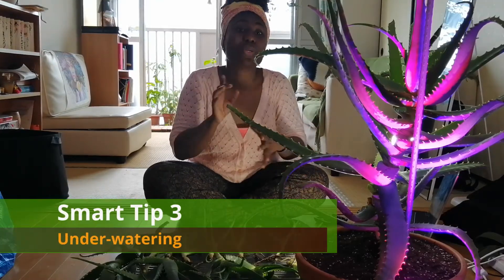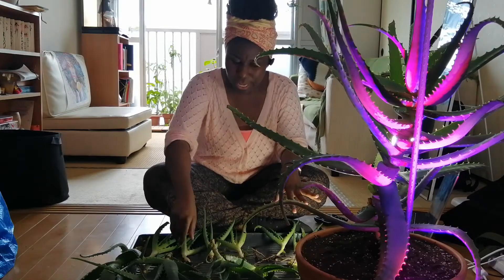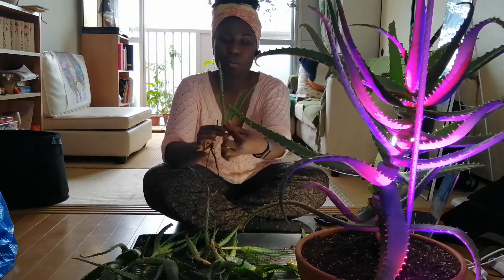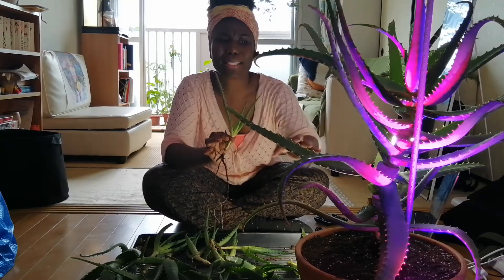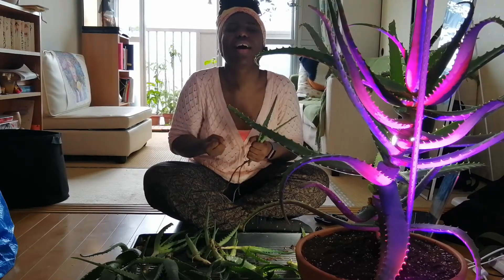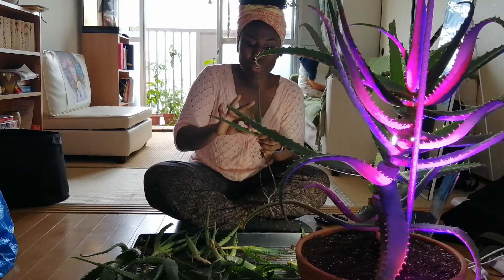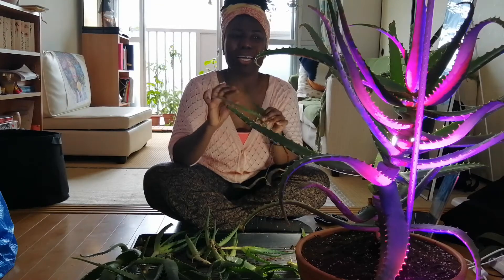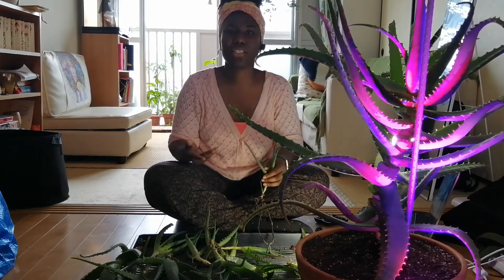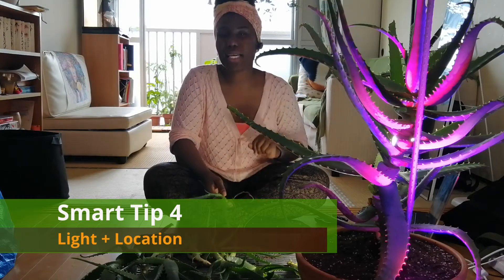You can also underwater your aloe vera, but even if you do it's easy for it to come back. If you find leaves that are concave — not as plump — that means the plant is thirsty and needs hydration. If the leaves are thin and don't have a lot of gel inside, that's because it's using up all the water reserves in its roots and leaves. That's a very good indication it needs more water, especially when it feels soft and jelly-like.